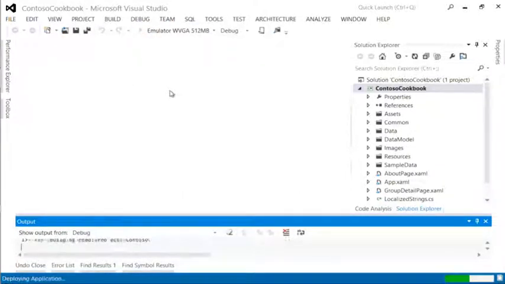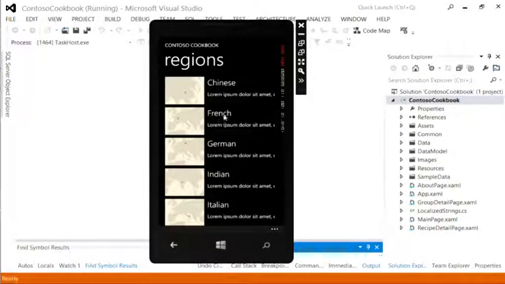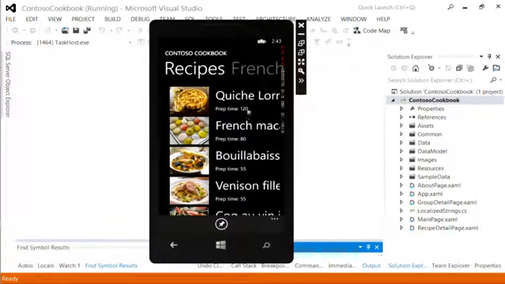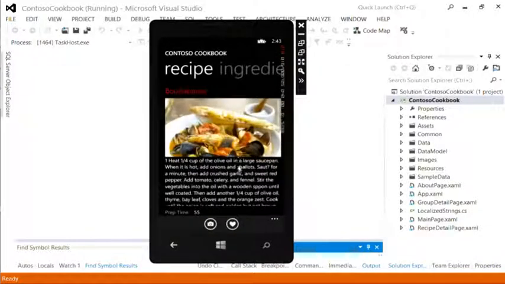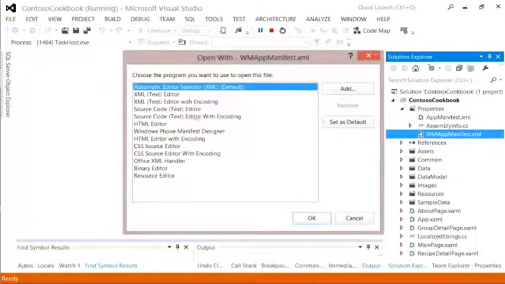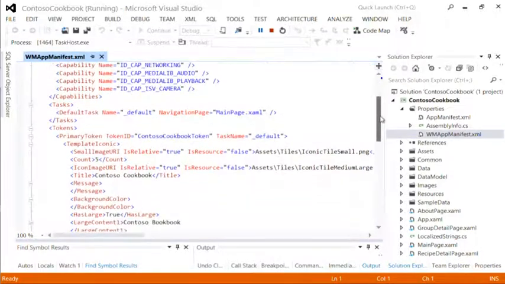The new version is the same as the one you saw before, with the difference being that when you choose a recipe you particularly like, such as a bouillabaisse. Oh, well, before I hit that, I want to just show you the manifest. So I'm going to edit this, open with source text editor, and here is the actual raw version of it.